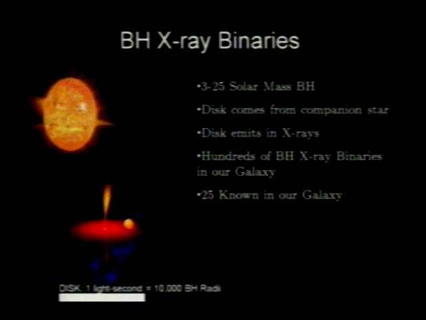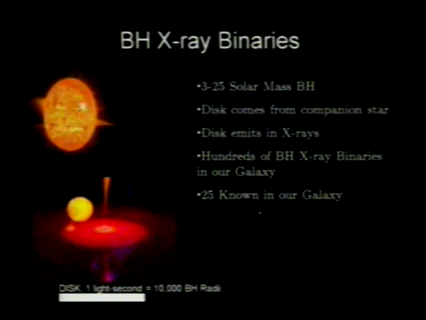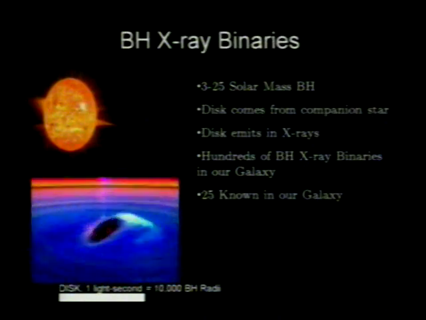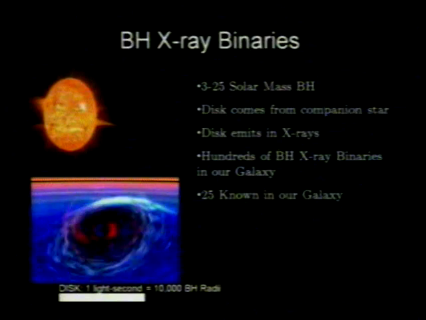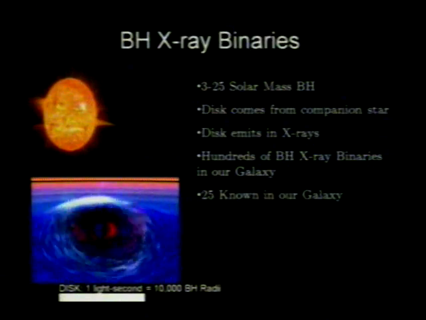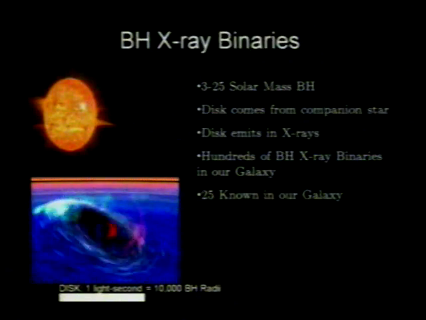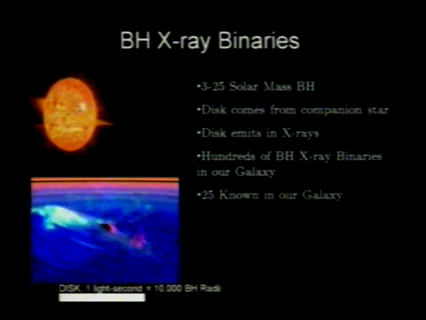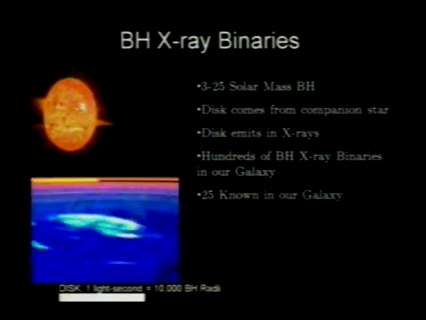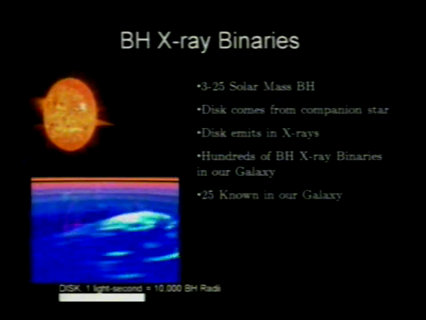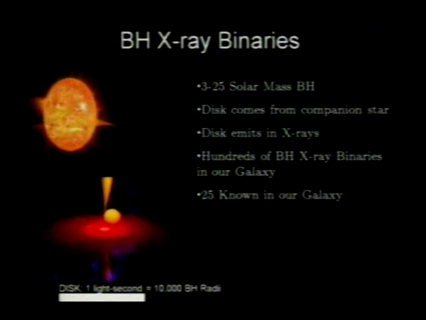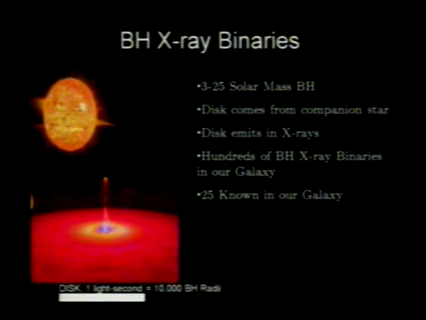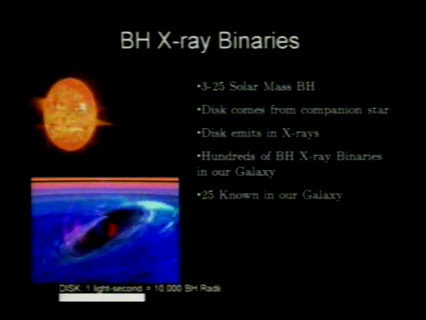I'll show a little movie of this. So here we have our X-ray binary. There's a companion star, and this is the disk. As you get close to the black hole, it can be swirling around in a very complicated way. This has to do with what are called precession effects and relativity. But overall, it's roughly the same picture. There's always a black hole and a source of mass. It forms a disk, and eventually can produce a jet.